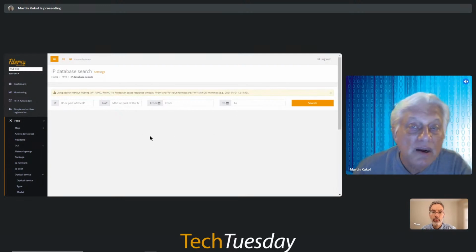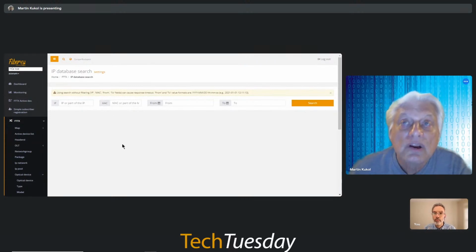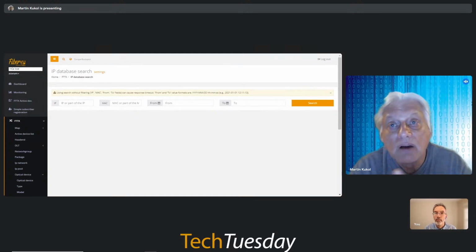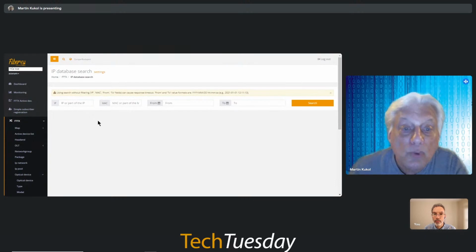If you get a report that, hey, I have a customer that is down, you can get the IP address, do a search, and see if it is down and why it is down. What happened? Maybe it's for non-payment or something to that effect. But at least now you have the ability to dive right into the serial number or the MAC address and pull up that customer.